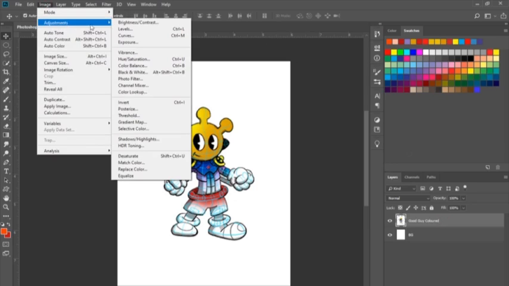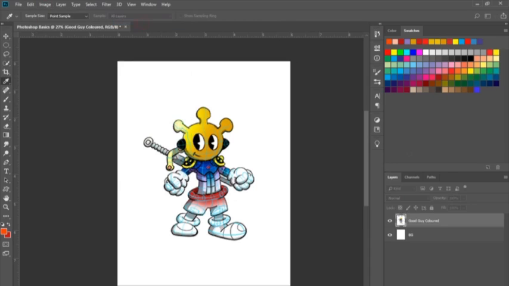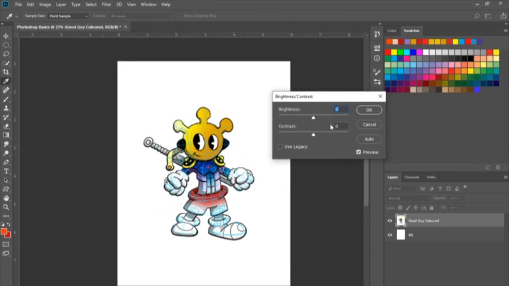Let's go to image adjustments, brightness and contrast. So we have our brightness slider here, and you can see how it differs from the other one on the image adjustments that I just showed. This doesn't affect that square it's in. It'll only affect your image. And we have our contrast, so this is going to change the contrast of things. You can see that is a nice effect.